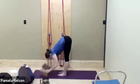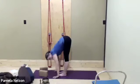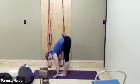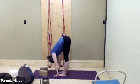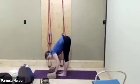So even though we're cascading down, try not to let too much of the skin of your upper back slide towards your neck. We want the skin of the upper back to actually move away from the neck. So that's where the action of the hands pressing into the floor or blocks comes in.